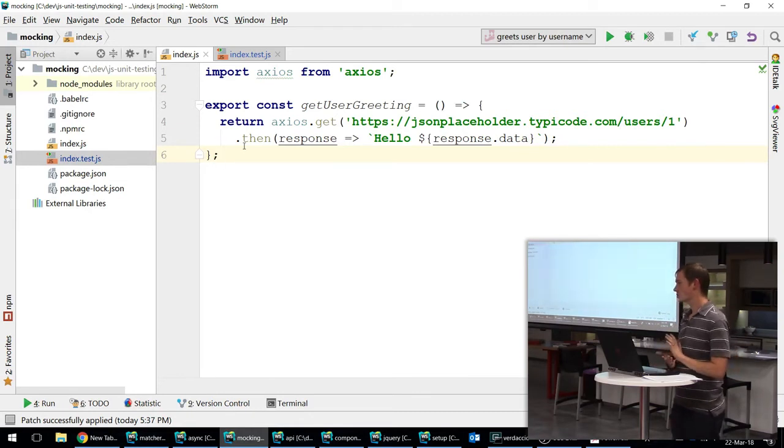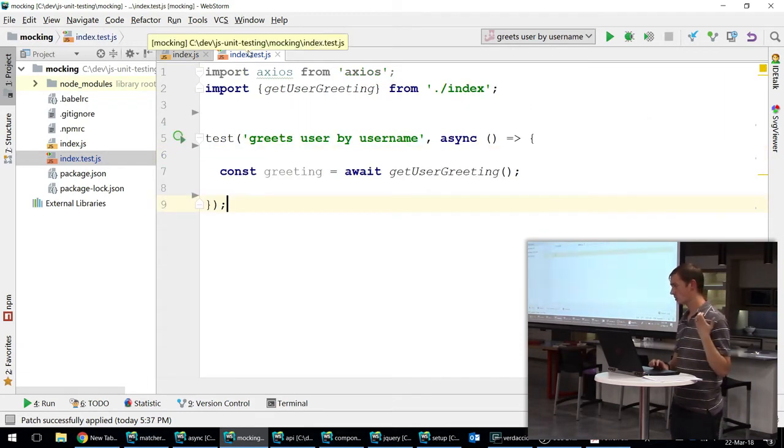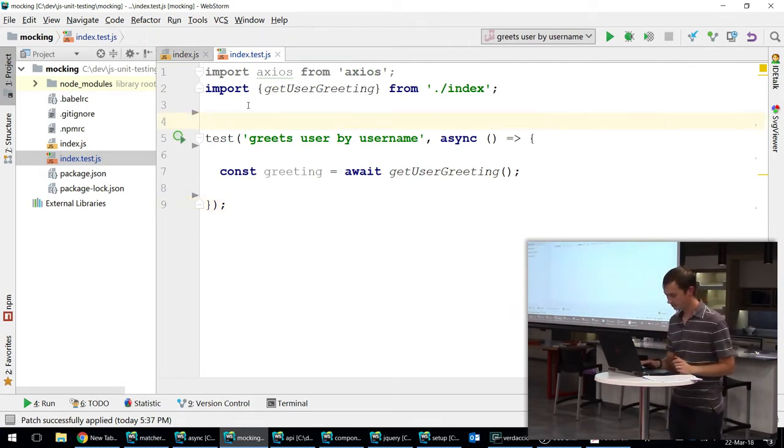Okay, so Axios is quite popular for making AJAX calls. We're making a GET call to that URL, and we're doing some kind of processing with the response. Cool. So if we wanted to test something like this, we wouldn't really want to be making that call to that URL because, like I said, time-consuming. We're not in control of whatever's on the end of that URL. They could change that data, and our test will fail.